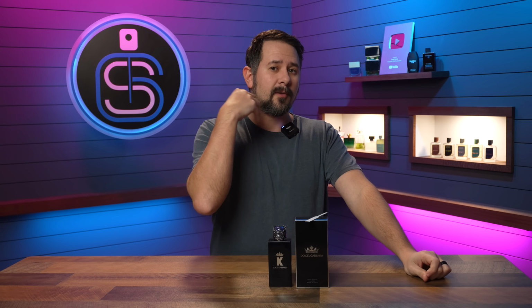And then other times you'll get a parfum flanker and it will be just a crazy beast. It'll project like a monster, last forever. This one is the former, not the latter. Kind of like going back to Sauvage again, Sauvage Parfum. That one for a lot of people does not project quite as well as the Eau de Parfum. Kind of the same thing going on here. But I actually don't mind. I think the performance is solid because like I said, it sticks around for a long time and the projection isn't super weak or anything. You can still smell it. It's just not overly strong.